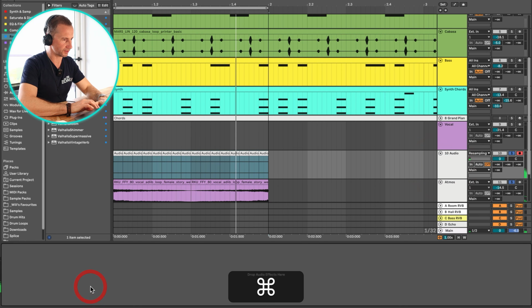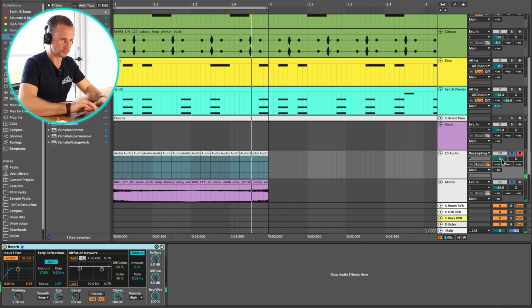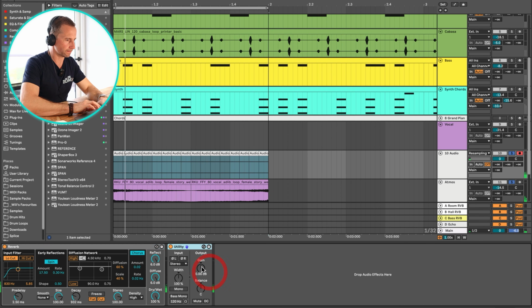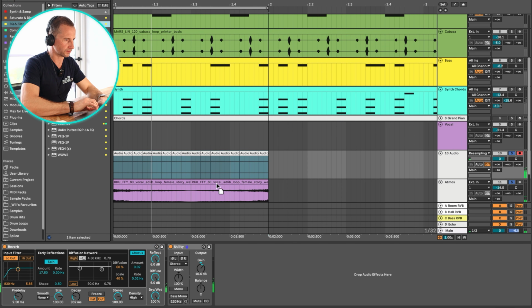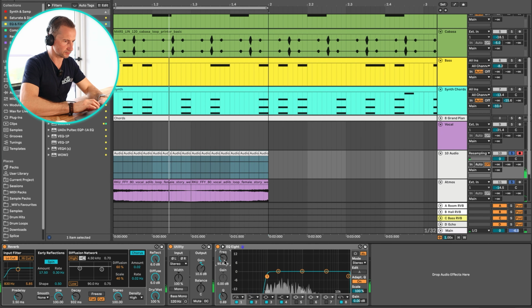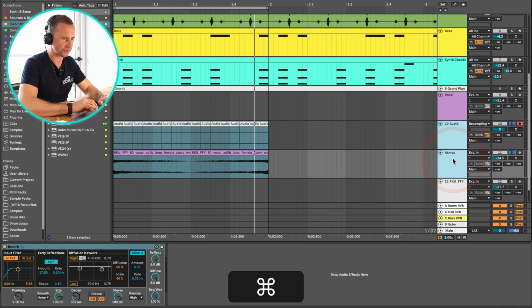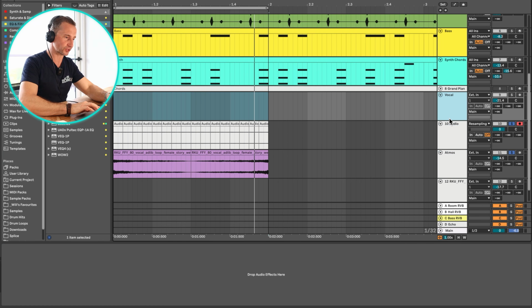Again, I'll put a reverb on there. Just boost the volume. I'm going to take out the low end. Sounds nice. And now, under our whole track, we can have this thing going on. But I'm going to group them together and show you one more thing.